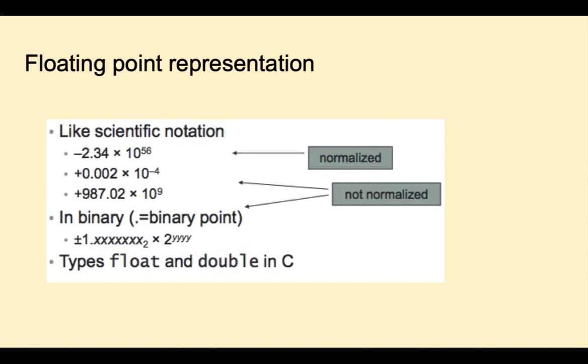Recall that when we write a number in scientific notation in base 10, we have a sign, positive or negative, followed by a single digit that's not 0, followed by a decimal part of the number, then multiplied by a power of 10. It's normalized if there's a single non-zero digit in front of the decimal point. In binary, we have a sign followed by the single digit 1, then a string of zeros and ones representing the fractional part, all multiplied by a power of 2. This describes how both float, single precision, and double precision numbers are stored.